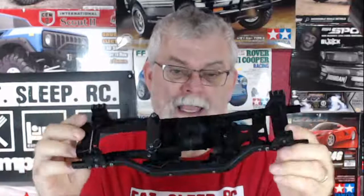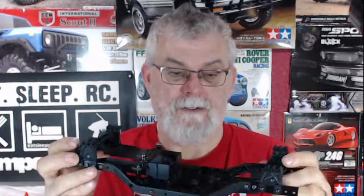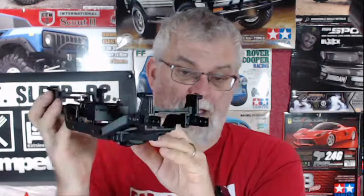Where I left off is we're about to install these rails and actually do the front tower mount and the rear tower mount. So this is the front and this is the rear. And there's something interesting here with the front servo mount also. If you notice the way I got it mounted, the servo is going to be mounted from the front. And there's a reason I did it this way. There's two different ways you can actually do it. Let's go over there and actually see it.